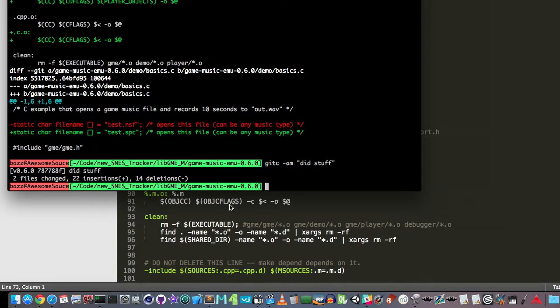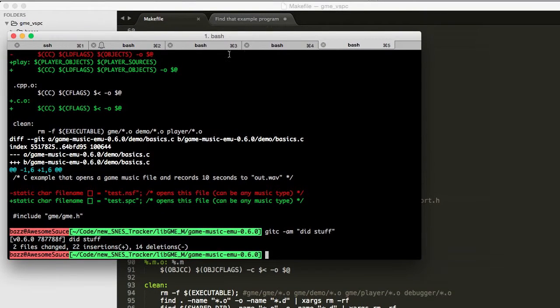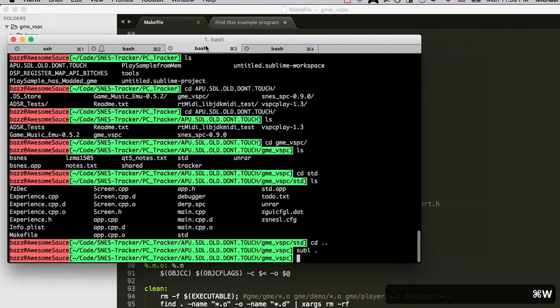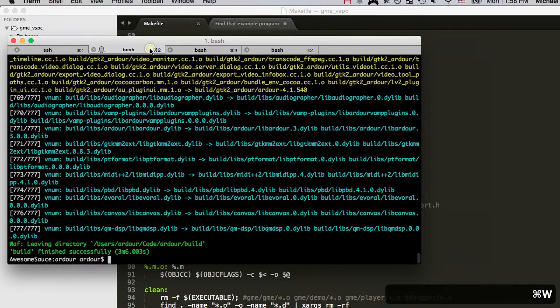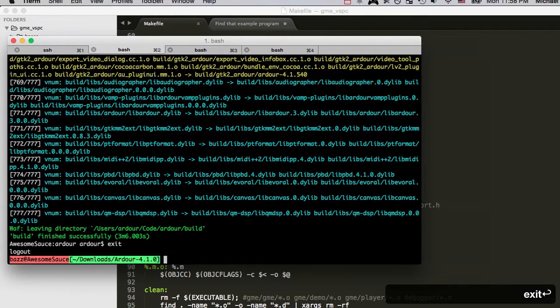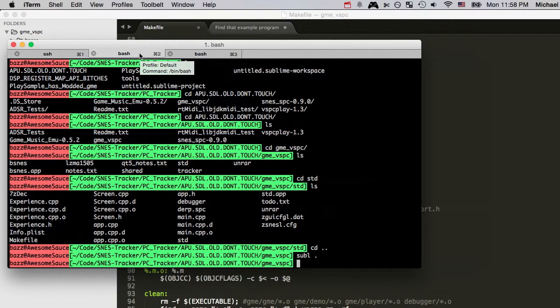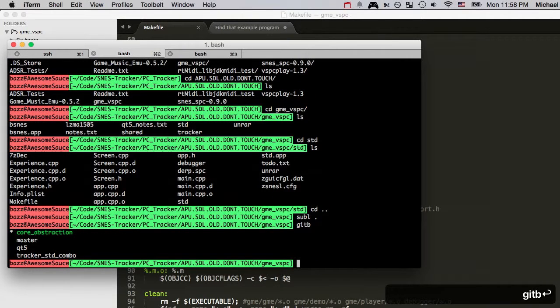Now, we need to get out of this door context. Don't need to be here anymore. That's cool. Okay. What branch are we in? Core abstraction. See, we want to get into the master branch. We'll do this with the master branch.